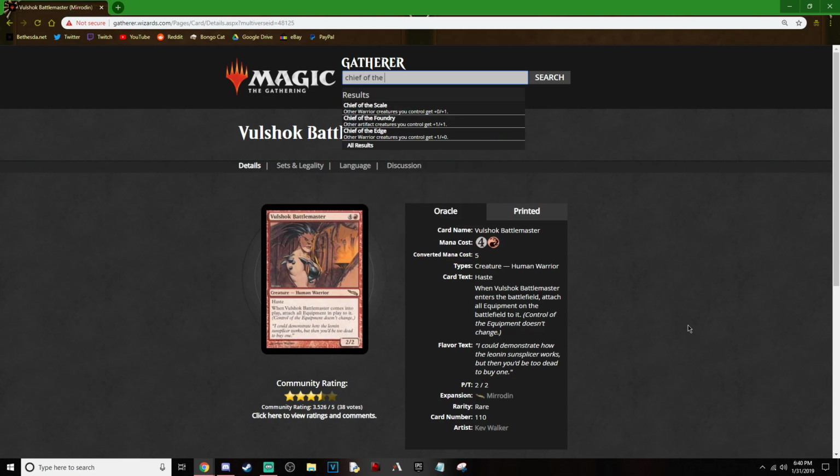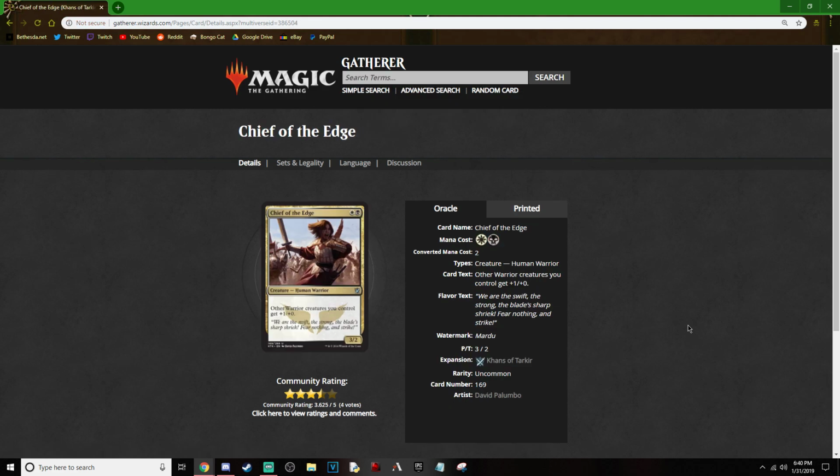Chief of the Edge. It gives my creatures +1/+0. So that's pretty nice. Pretty cool card. This is the mirror to Chief of the Scale, which is the variant that gives your creatures +0/+1. Together, these guys will give all your warriors +1/+1. And they're 2-drops, both of them, with the same mana costs. Fantastic cards. Great warriors. 2-drops for 3/2s, or 2/3. With this ability, I'm gonna have to say yes to that. Alright.